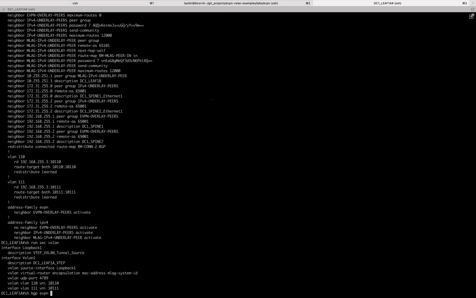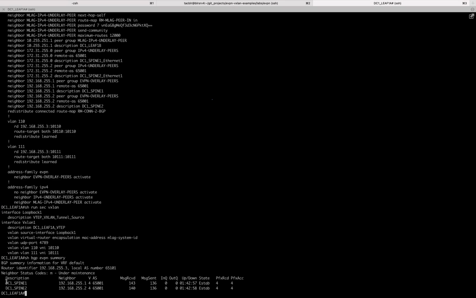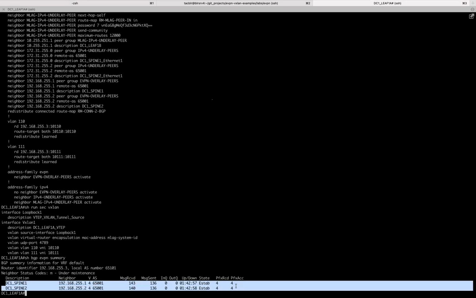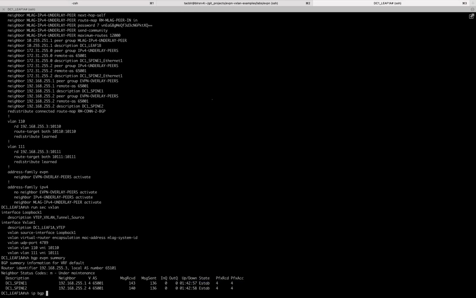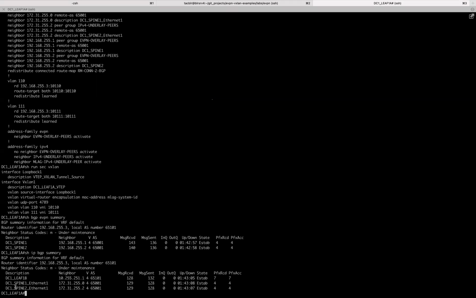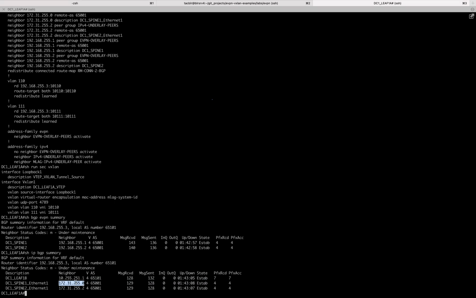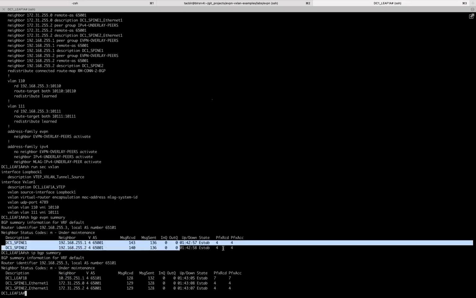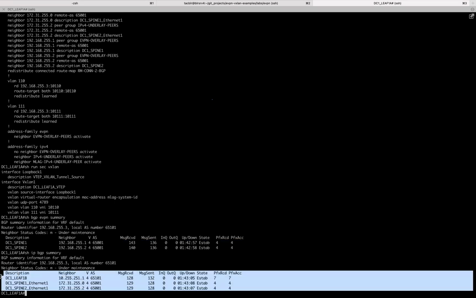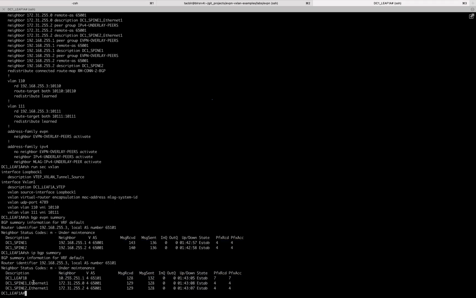Show BGP EVPN summary shows you both the spines' neighborship only, right? And show IP BGP summary has neighborship with spine only, but not loopback IP address, right? Physical interface IP address neighborship. And one is IBGP with the MLAG peer, right? So each has a special purpose. You don't want to combine both with each other.